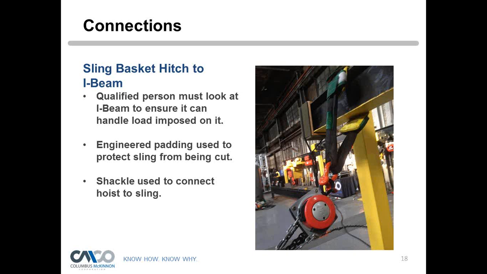And so I prefer to use engineered padding over what a lot of people will say they use, seatbelt material, or leather or other synthetic materials of slings they no longer use. There's equipment out there now that's been engineered, that's very safe, that can take the compressive forces that prevent cutting. So you want to be sure that you protect that connection point. And again, you need to size that sling properly, and we'll get into how to do that. And you can see the proper connection to the hoist, to the sling, and how we accomplish that. That now allows that hoist to remain in a straight line from pole to pole, so that we can do our proper connections.